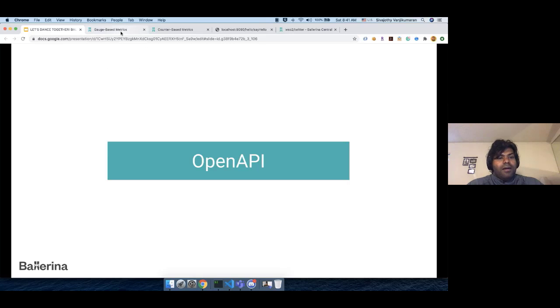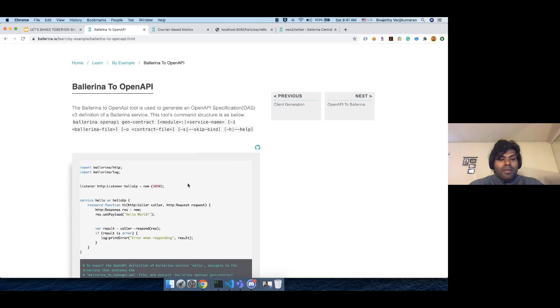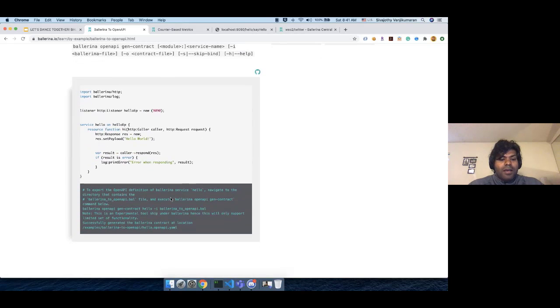So for that, let me quickly show you an example. Right now, we are going to try out Ballerina to OpenAPI. To do that, we don't need to do much. We don't need to make any code changes. It's just a matter of calling the construct that we want to trigger.